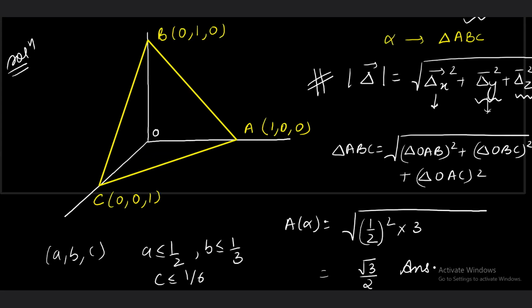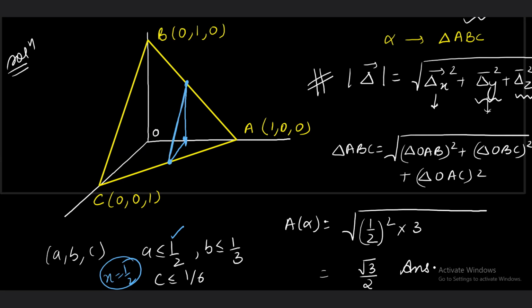So I started with, first of all, tracing this plane. Which plane? A is equals to 1 by 2. In fact, x equals to 1 by 2 I'm going to trace. X equals to 1 by 2 means you can see that this is the point 1 by 2 comma 0 comma 0. So the plane is going to pass through this and it is going to be parallel to the YZ plane. So see, I'm just tracing the boundaries parallel to the YZ plane. After tracing these boundaries, again, you can see that it intersects the plane at these points. If it is intersecting the plane at these points, then I'm going to mark and join these 2 points.